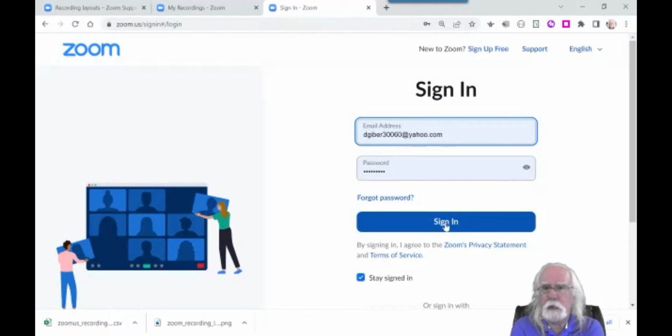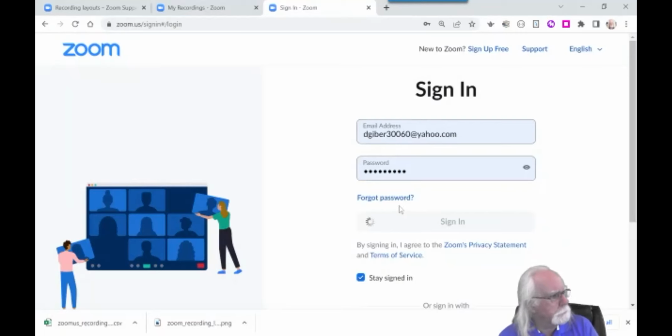If you're having any kind of problems like that, or if you just don't have a Zoom account or don't know if you have an SDCCD Zoom Pro account, you can contact the IT help desk, the Information Technology Help Desk, at ithelp@sdccd.edu, and they will investigate the situation. And if you don't have an account, they'll make you one and send you the information you need to access it. Assuming that's happened, we'll sign in here.